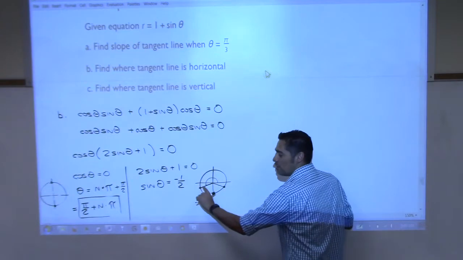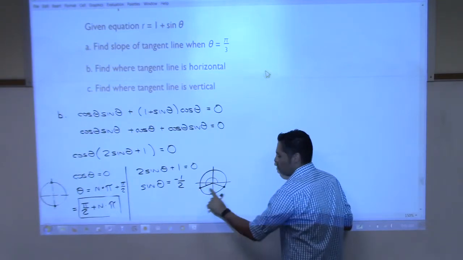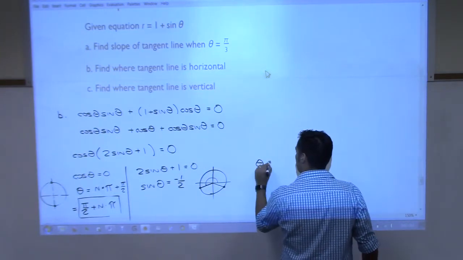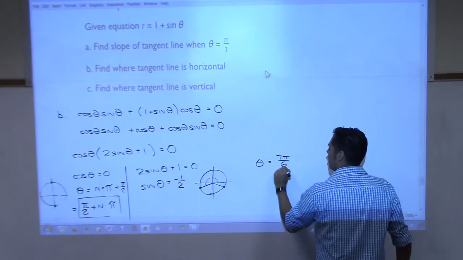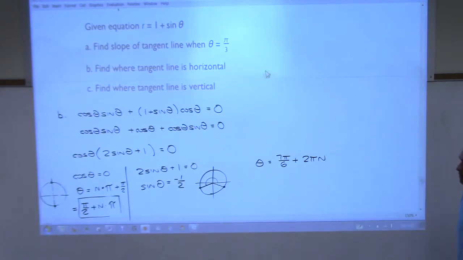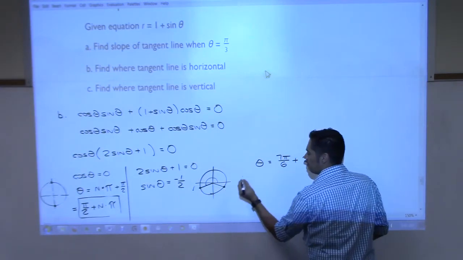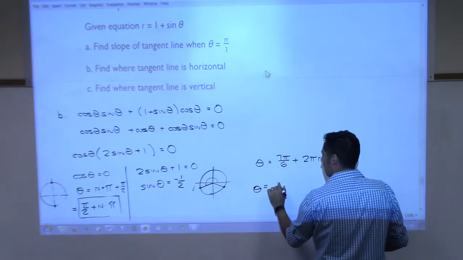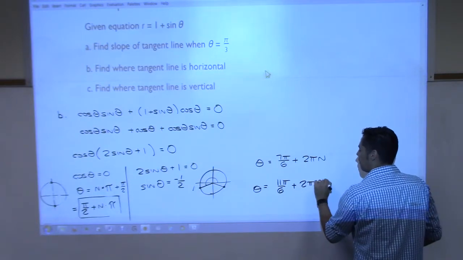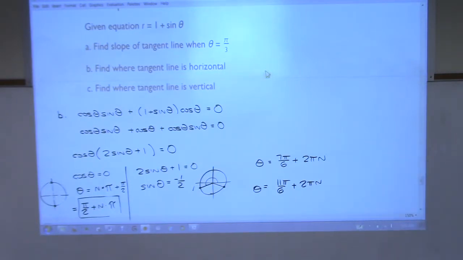Okay? And you cannot add pi to jump to this one, or pi over 2. These are not directly across from each other. So we're going to have one set of general solutions. First, where we start, 7 pi over 6, plus we have to get all the way back to it, 2 pi n, or n times 2 pi. Doesn't matter where you put that in. That's one set that gives me these. Now to get these, what's the angle? 11 pi over 6, and then plus again to get back to it, 2 pi n. So now I could start plugging in values of n for each of these sets and start creating a list of solutions.